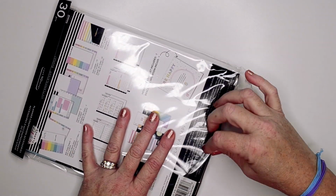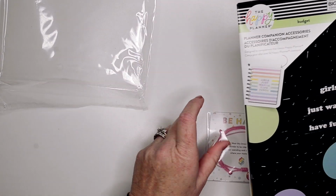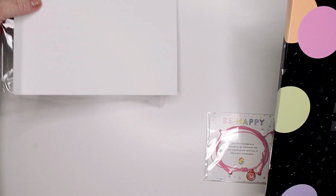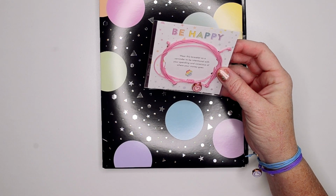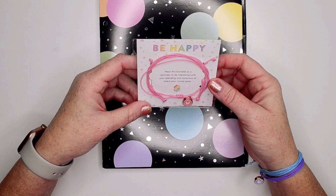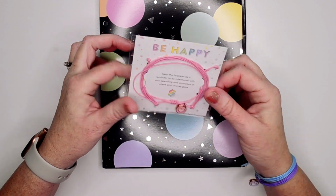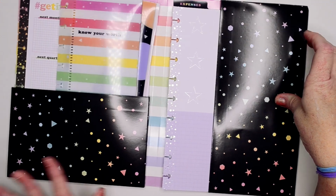All right, so then this is the Planner Companion. And this is what I am most looking forward to. So we have another bracelet. So I'll have a pink one to wear now. Okay, so this bracelet says wear this bracelet as a reminder to be intentional with your spending and conscious of where your money goes. I need to wear this like 24/7. Any of y'all need to wear that 24/7?